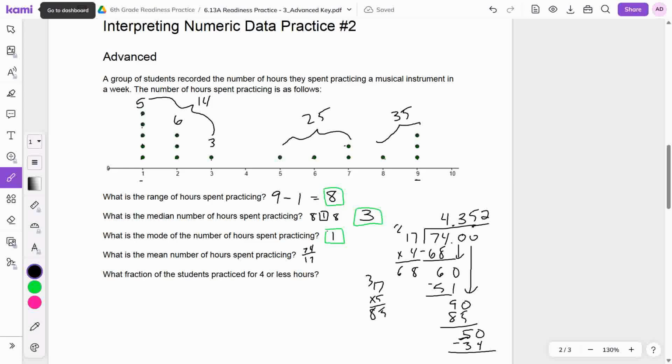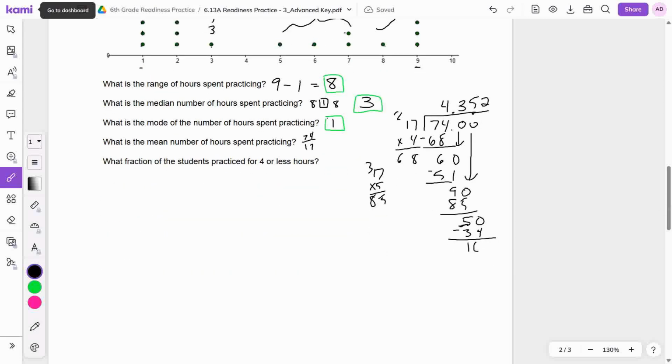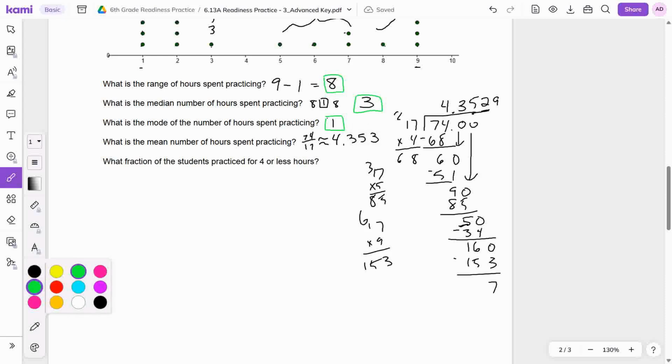So that's going to get us a big one. 16. And so that's going to end up being 9. 17 times 9. That's going to be 153. All right, and then it's going to kind of go on forever, but let's round this up to the thousandths place. So we will say approximately 4.353. We'll just round the 10,000ths place. Is going to push that 2 up into a 3.